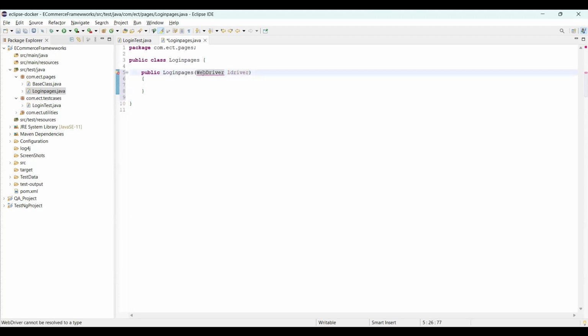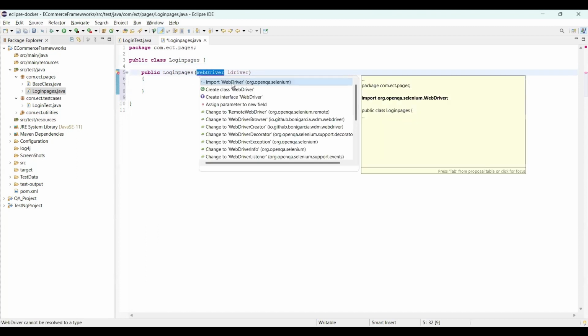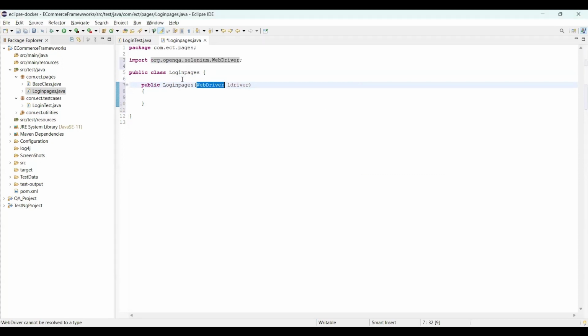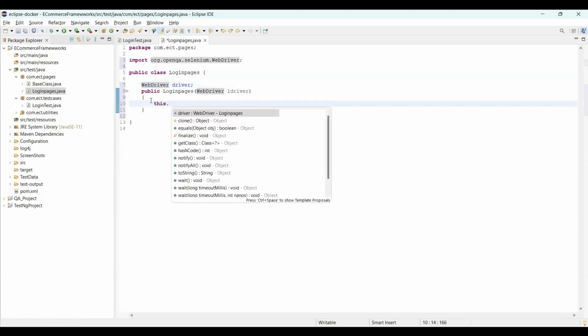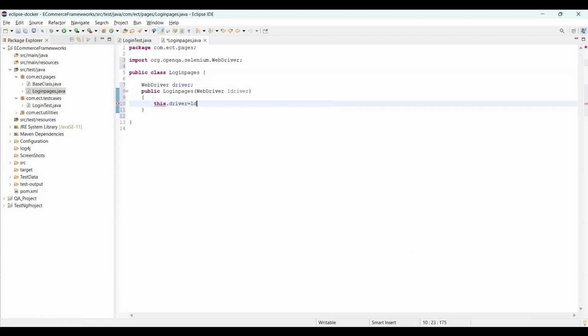So when you call the constructor of this class, the first information that you will pass is the driver information. So that's needed here. Now the driver information that comes, I will store it in a different object for this particular class. So I write this.driver equals driver.